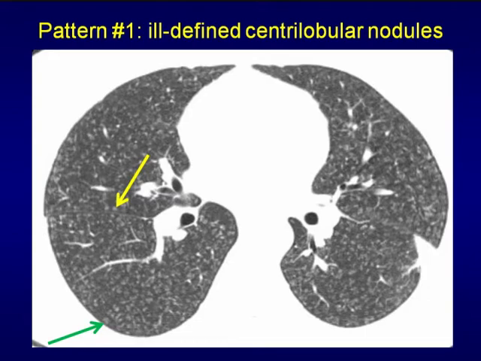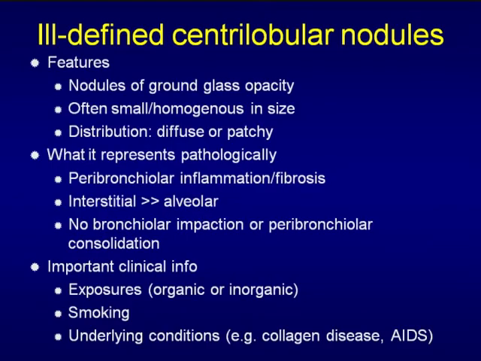Why? Because there's striking sparing of the subpleural surfaces, including the fissures and the peripheral subpleural interstitium. The nodules are spaced about a half millimeter or so away from those surfaces. So a beautiful example of central lobular disease. And the nodules are predominantly ground glass opacity or ill-defined. They tend to be fairly small, as opposed to the nodules of fungal infection, which are very large. So often small, and the areas that are affected, they're relatively homogeneous in size. And the distribution may be diffuse, like it was in that case of hypersensitivity, or may be patchy.